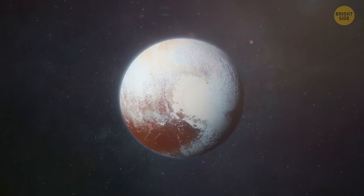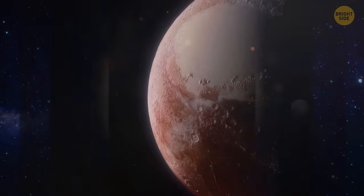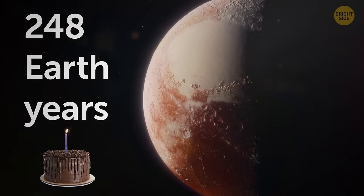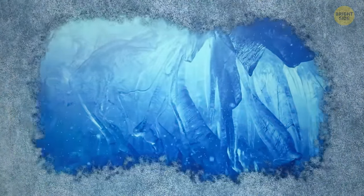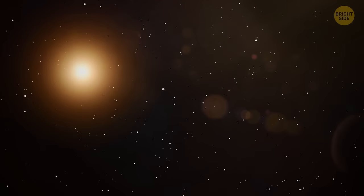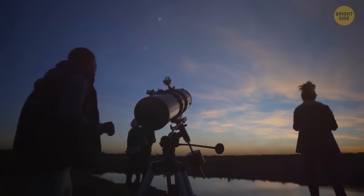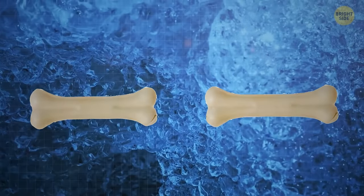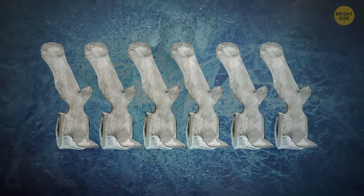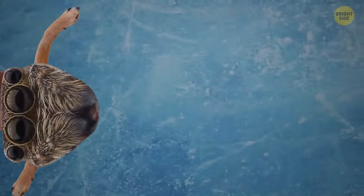Pluto is not very big — only half as wide as the United States and smaller than Earth's moon. It takes 248 Earth years to go around the sun. The surface is freezing cold and covered with ice, with weak gravity and a flimsy atmosphere. The sun from Pluto is nothing more than a dot on the horizon. Scientists suggest there may be a water ocean under Pluto's surface. Taking notes from Earth's creatures with built-in antifreeze, like some insects and fish, low gravity makes muscles and bones shrink and vertebrae expand, making pets taller. Their posture would also change since their spine would mostly be out of a job, so they'd probably be tall, thin, and spider-like with spindly limbs and a curved spine.